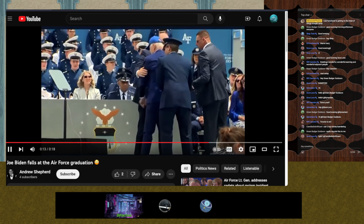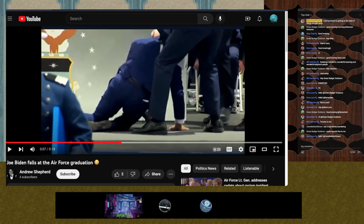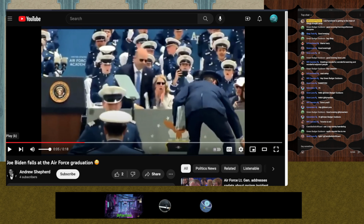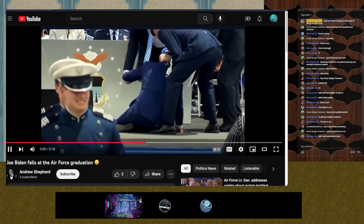I like the guy walking. I was so thinking about just which noises I could superimpose over that, like the "you just lost all your money" sound from The Price is Right, possibly. Yeah, or the terminal malfunction in Windows. Dun, dun, dun, dun, dun, dun. You know, I mean, it's just so many noises. You know, down goes Frasier. You know, sad trombone. There's just so much Biden falling down.